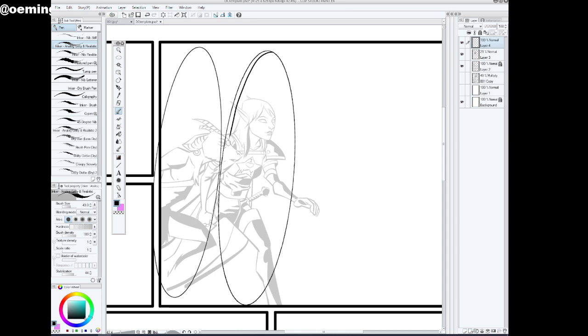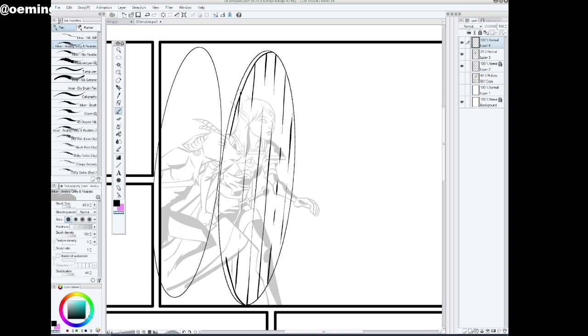I'm going to keep this super simple right now because, as I keep saying, I don't feel great. I'm going to work out the details later. So there's going to be these boards that come through. See, I'm just drawing it right on top of this other layer, so I don't have to fight too much with where everything is lined up. There we go. There's going to be a doorknob over here, but I'm not going to worry about that right now.